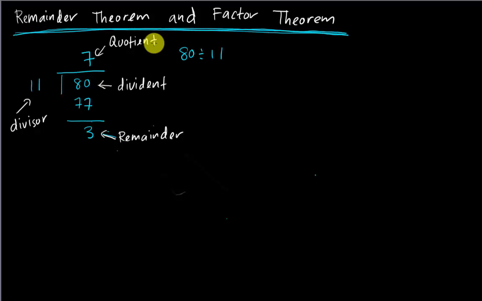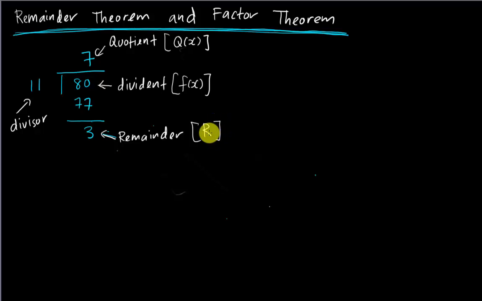So I'm going to give you another example in this topic. For the dividend, normally it won't give you 80. They will give you a polynomial. The polynomial normally is the function, so for the dividend I'm going to use f(x). Your quotient normally will be a quadratic or cubic equation, depending on your question. I'll write a short form for quotient, which is q(x), and your remainder I'm going to call r for remainder.